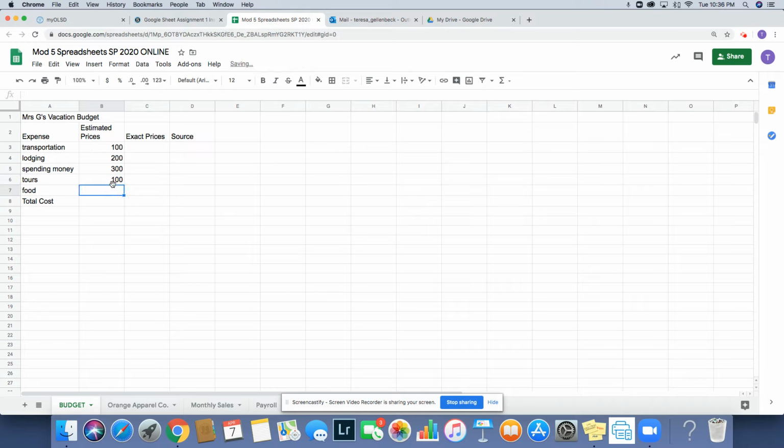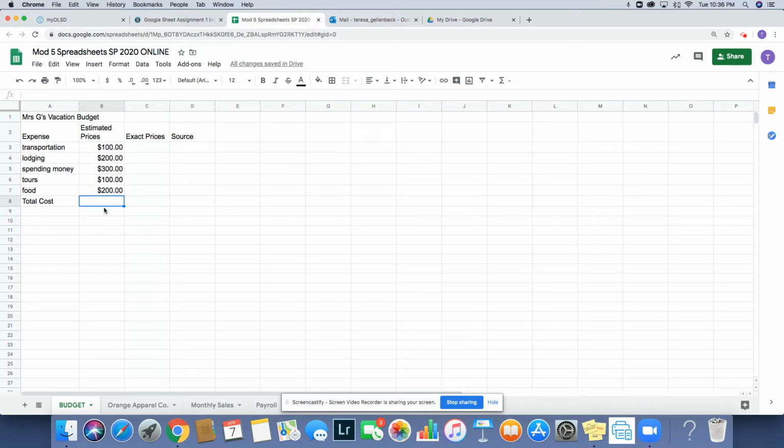If you're going to New York City, you might do the financial district tour or whatever. And then food, I counted restaurants up here, but groceries, we're just guesstimating at this point. One thing I always do is select all of column B by clicking up here and change that all to currency by clicking up here on the toolbar. Boom. That's nice. You're going to do the same to column C eventually. And it adds the dollar signs and the decimals for you.